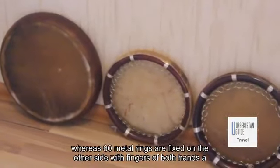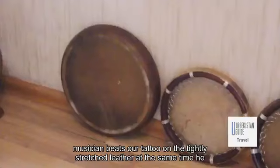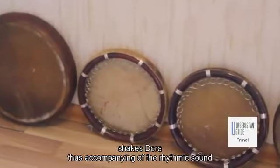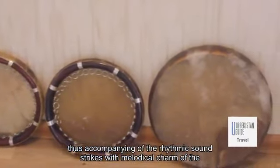With the fingers of both hands, a musician beats out a tattoo on the tightly stretched leather. At the same time, he shakes the doira, thus accompanying the rhythmic sound strikes with the melodic chime of the rings.